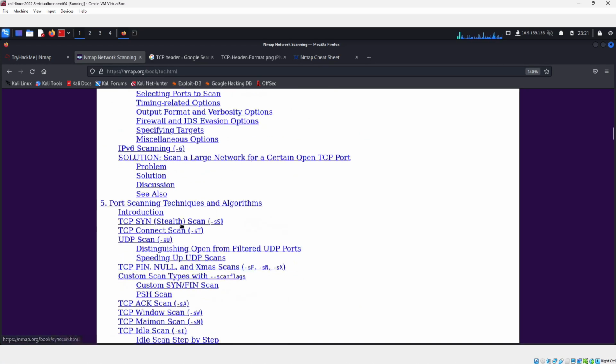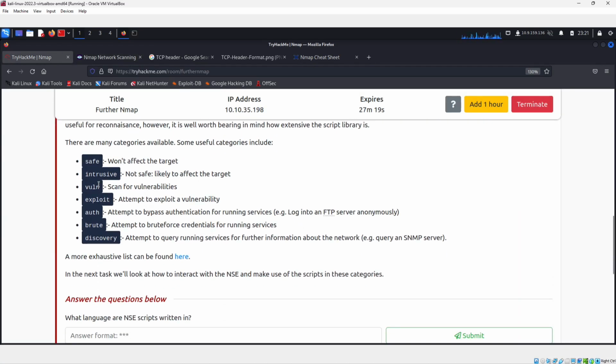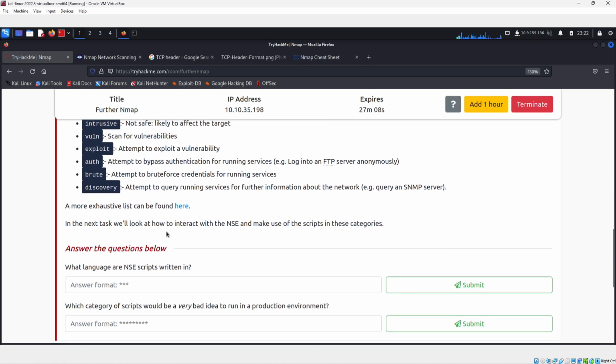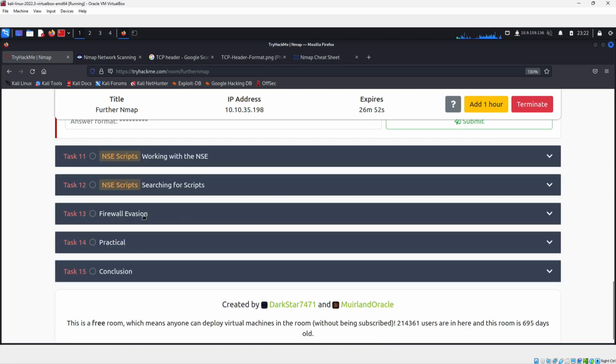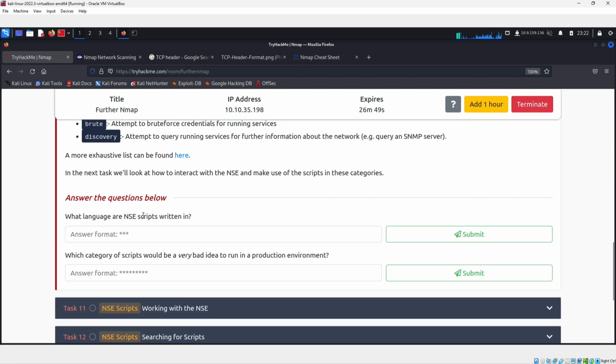So this is the full platform available. Now if you go to the main part, these are the categories you can scan. Like vulnerability, if you want to scan it. Authentication-based scanning you want to do. Even we can do brute force attacks also, and discovery information. So you will get all the options, like which category script would be useful, a very great idea. You can do brute force attacks, or you can go intrusive, or exploit to get more detailed information. Then you can use that kind of options.